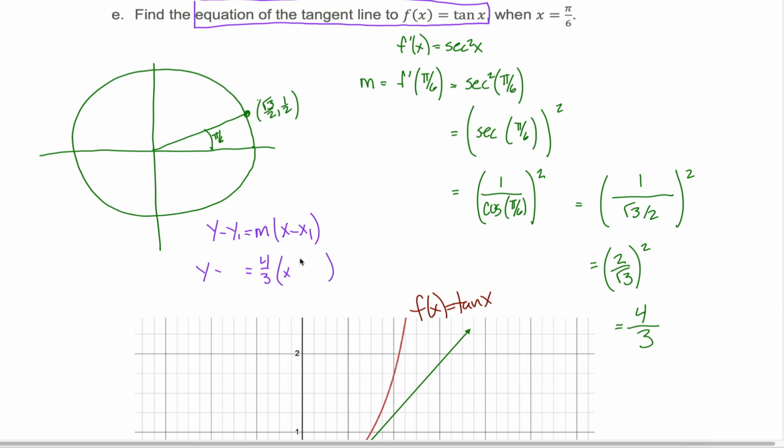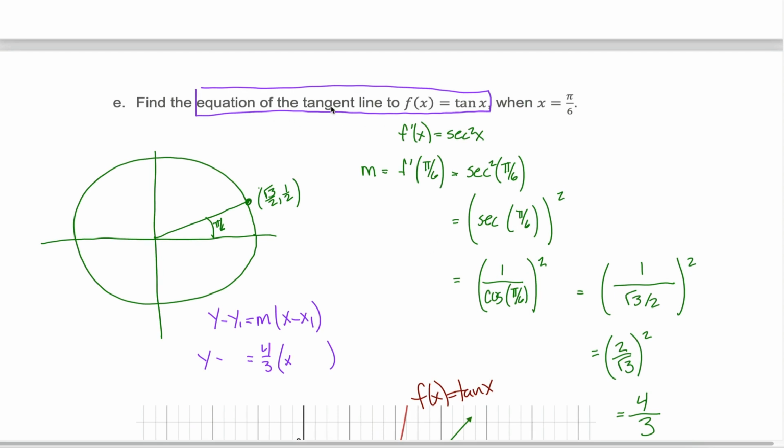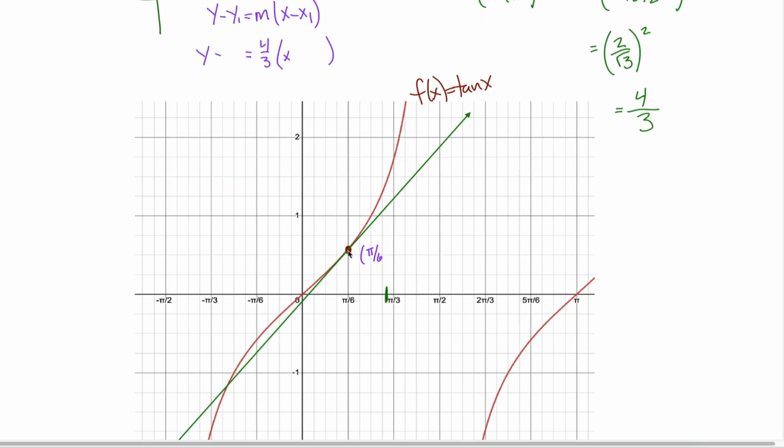All I've got to plug in for is x1 and y1, which represents any point on this line in green. Well, I only have one point specified on this line in green, so this better be the point that I use. It's clear that its x-coordinate is pi over 6, right? The reason we put this dot right here is because we're looking for the line of tangency when x equals pi over 6. So x is definitely pi over 6. What's the y-coordinate, though? What's the height right here? It almost looks like it's 1/2, but I don't think it is. I think it's a little bit more than 1/2.